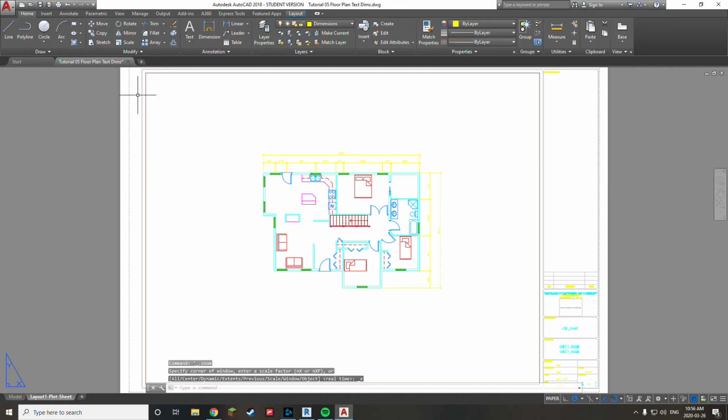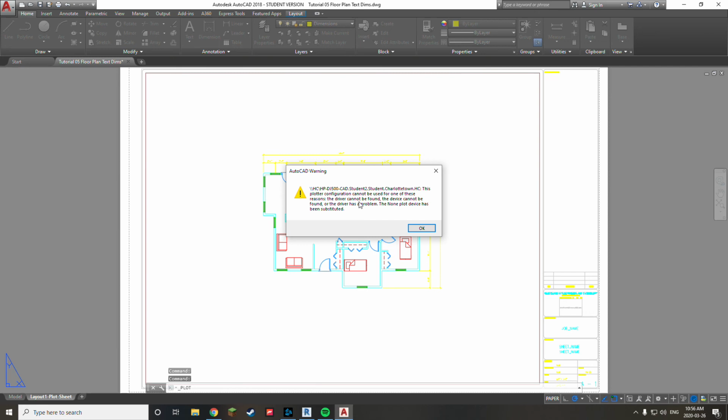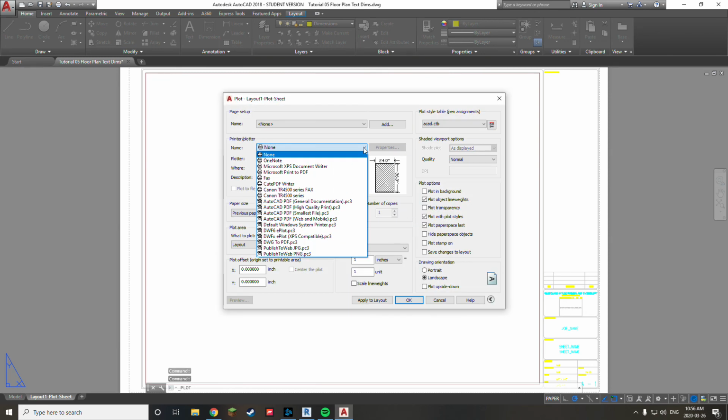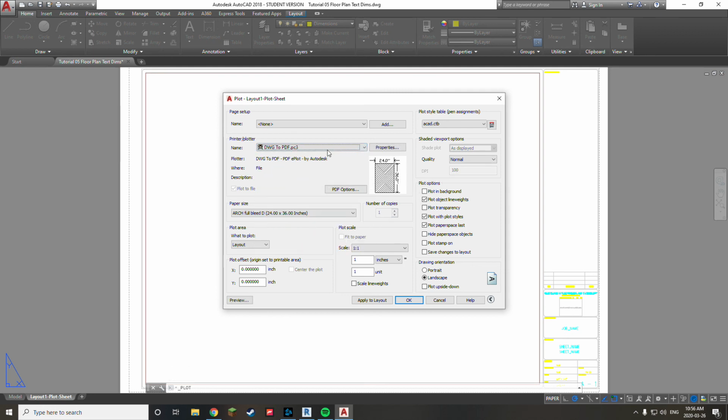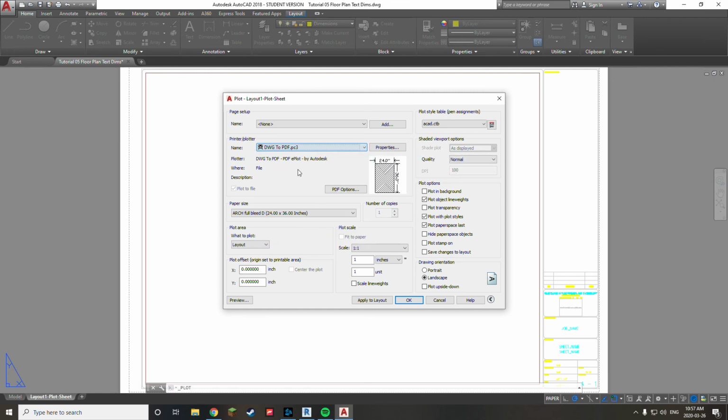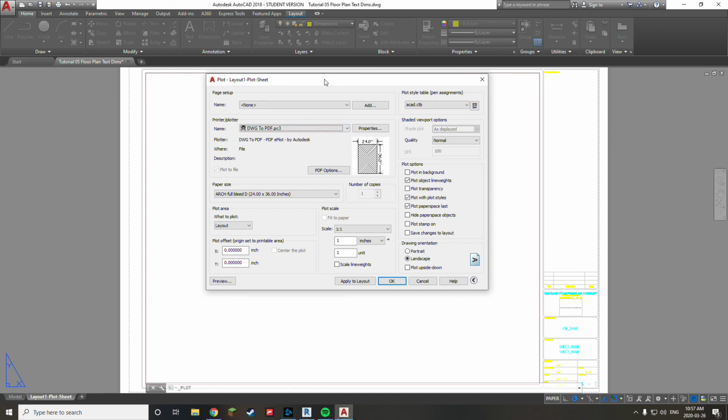Alright, so beyond that stuff, what are we actually doing? Well, printing process. Print button. Ignoring that. And I will choose DWG to PDF. So rather than choosing the plotter, I'm choosing a PDF creation tool. And the reason why I'm choosing that is because it still has our sheet sizes at 24 by 36. And if you're fortunate enough, when you choose the PDF creator, the sheet size should match for you. What to plot is still layout.